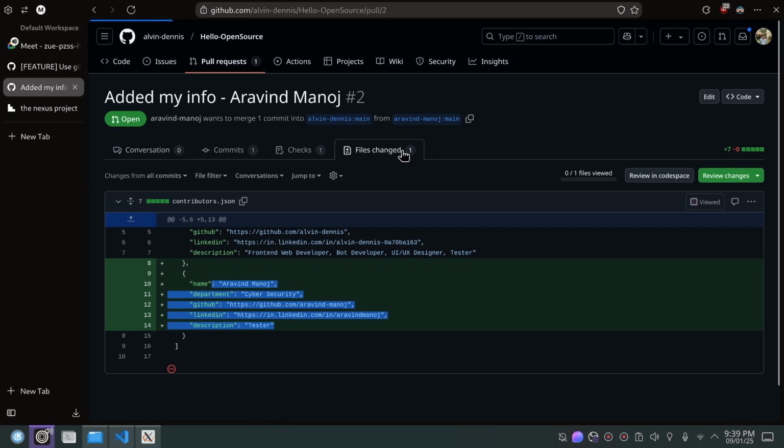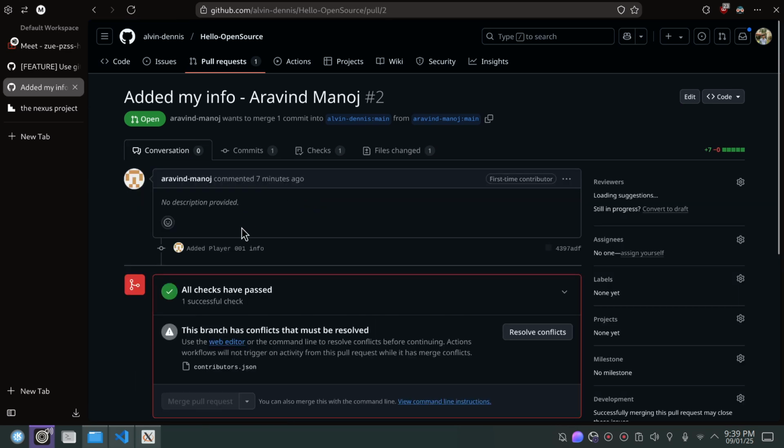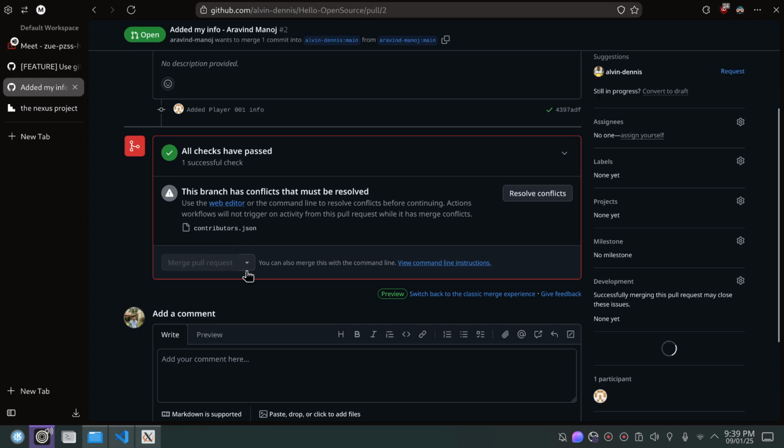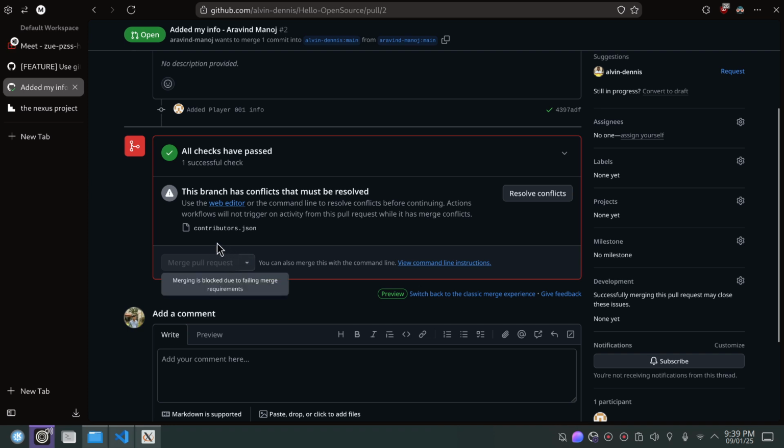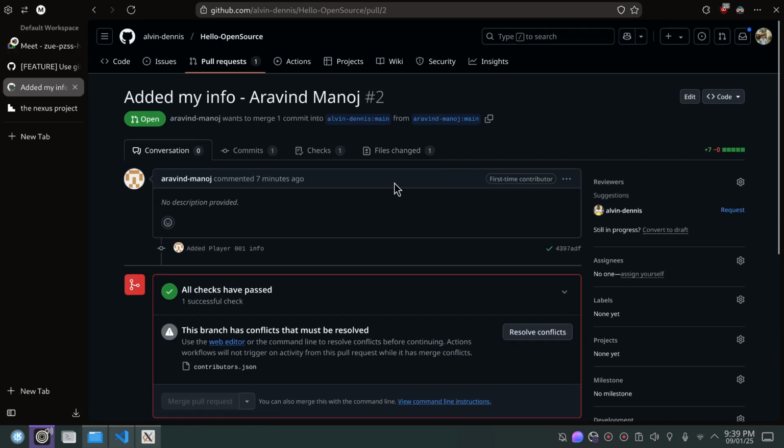Now I don't have access, but if Alvin Dennis is here, he will merge this pull request. It says merging is blocked, merge requirements, conflicts. Let's see what the conflicts are.